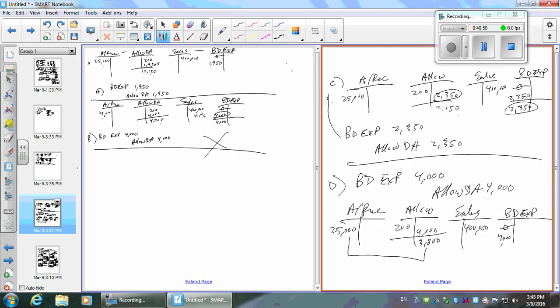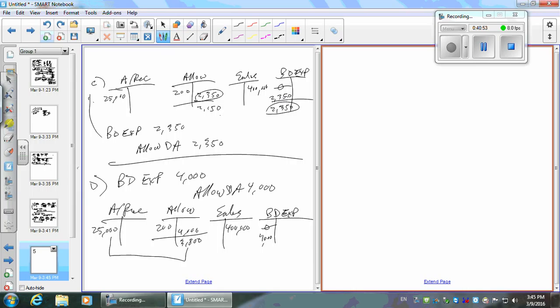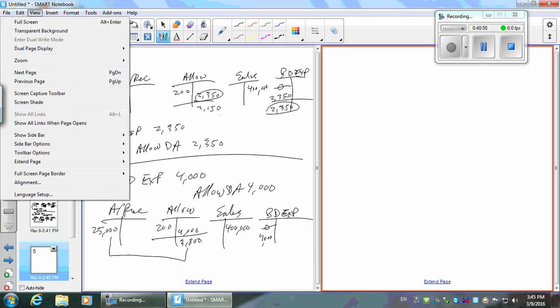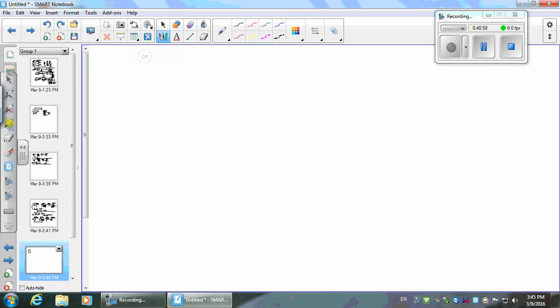Let's try number 4. Number 4 says the balance sheet for Glenwood has shown the following current assets, current liabilities, property, plant, equipment, equity, retained earnings, and contributed capital, which is equity. Total liabilities, fine. Other long-term assets, they've got three kinds of assets. Total assets, what would you do for total assets? What's current assets? 140. What's property, plant, and equipment? Current or a non-current asset, right?